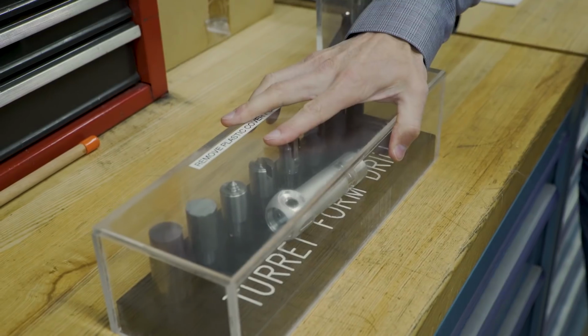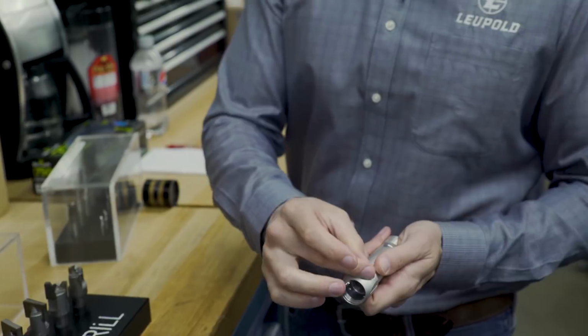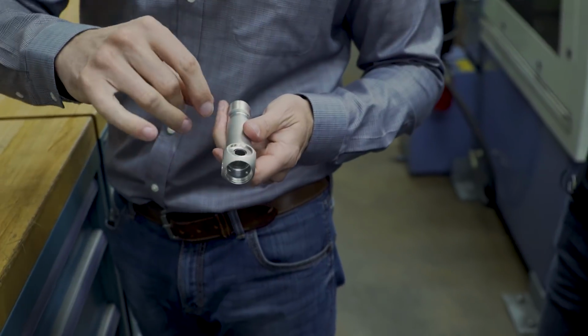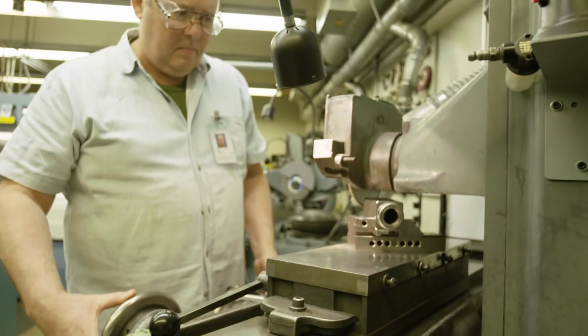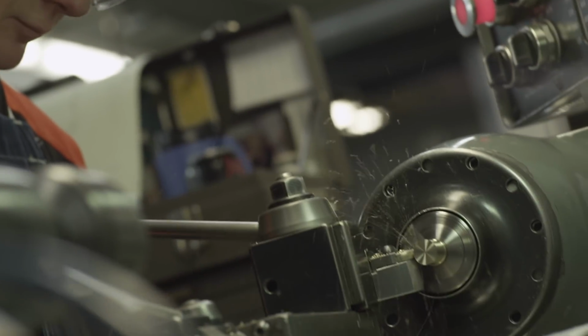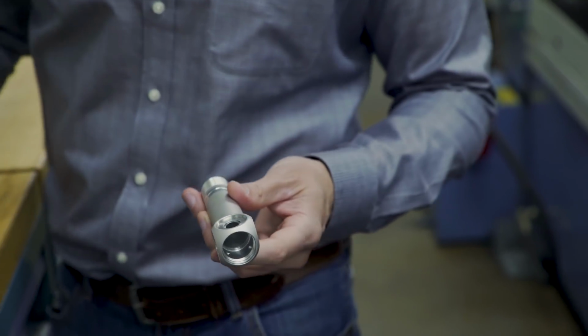Okay. So, as an example, when you look at a rifle scope, we've all seen where your adjustments go. Yep. So in order to mill some of that in, if you really look at it, you've got threads here, that's how your adjustment covers go in. You notice that's a different shape as you go around it, almost like a dual dovetail type ring. And in order to machine all those features in there, you need a pretty specialized tool. This is how you would get all of that accomplished all at once. Gotcha. But we start with raw tool steel.